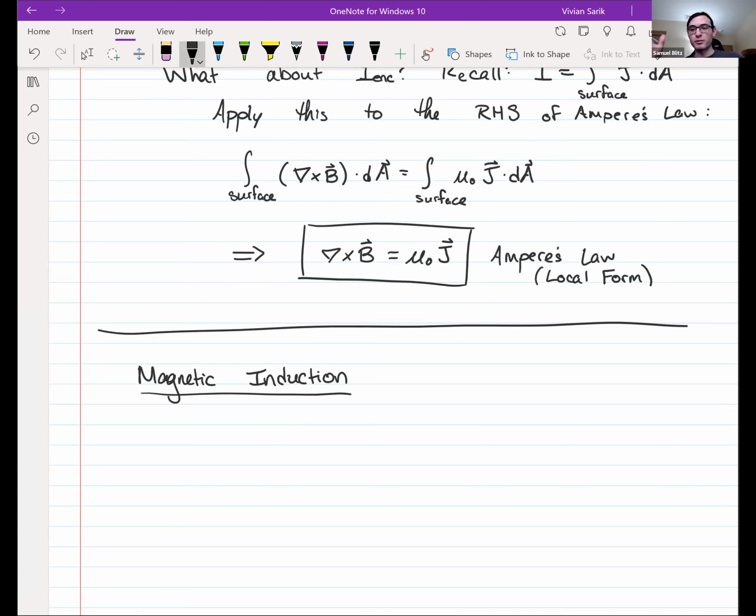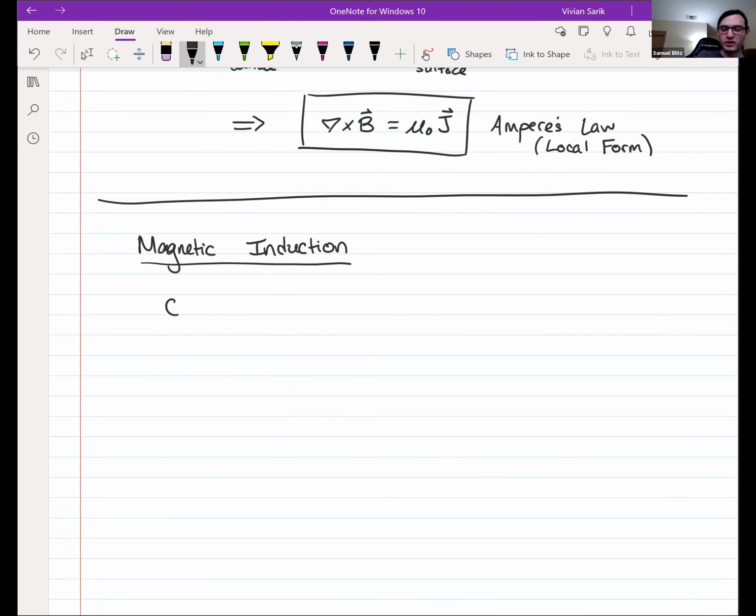So up until now, all of any circuits that we've talked about have always had a battery as the source of EMF, right? And I mentioned that there are other sources of EMFs, like a water wheel turning and so on and so forth, but we didn't actually go into the details. So today we're going to introduce a new potential source of EMF. So consider the following device.